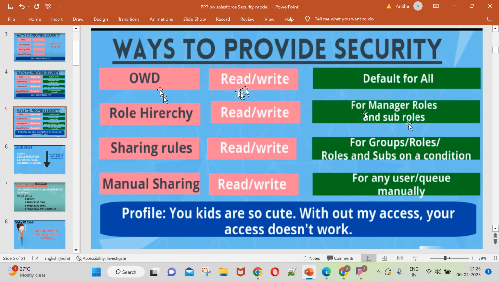Like this the hierarchy will be there. Based on the hierarchy, if you want to provide access, then role hierarchy will come into the picture. OWD won't work there, because OWD works as a default for all the users, not based on the hierarchy. The third one is sharing rules and manual sharing.